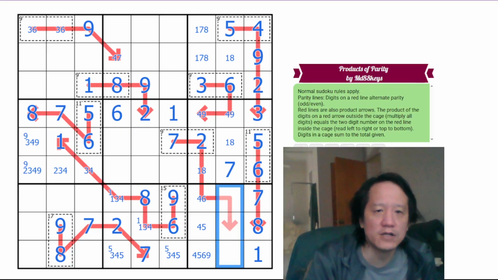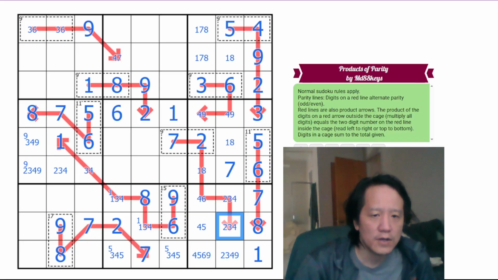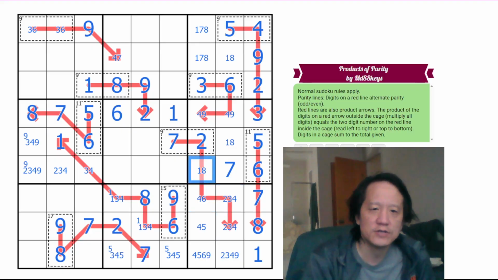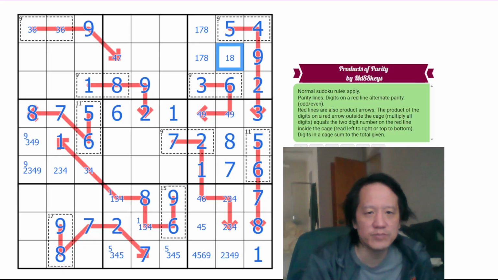Remaining digits in column 8 are 2, 3, 4, and 9. Again, this can't be 9 here. Okay, this is at minimum 2 times 3 times 4, which multiplies to 24. So this can never be 8 here. 8 times at minimum 24 is like 100 and something, and that's not allowed. So this is 1. Also, this 1 eliminates 1 here, so that's 8 anyways. It can't be 8 because of the 8 in the column, so this is 1, which eliminates 1 here and 1 here.